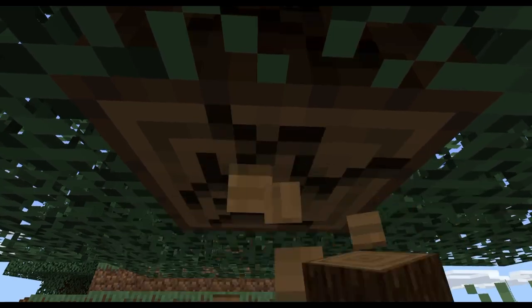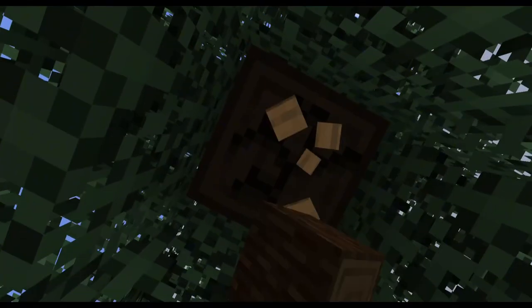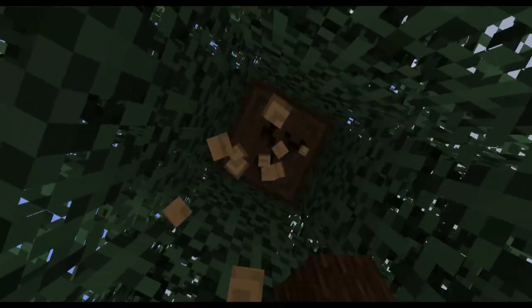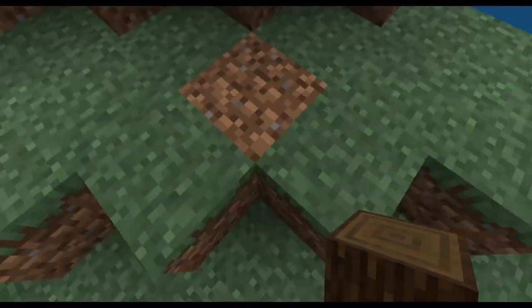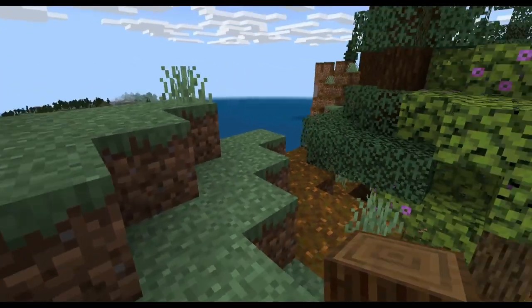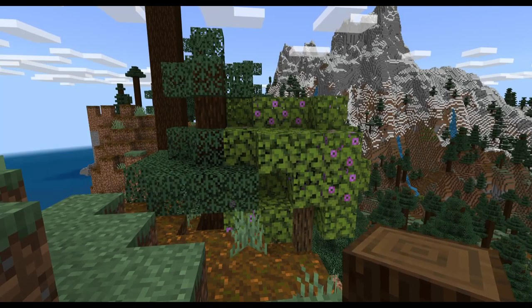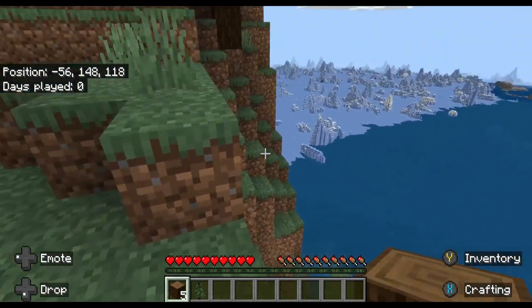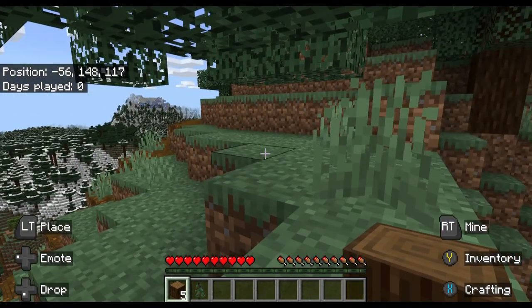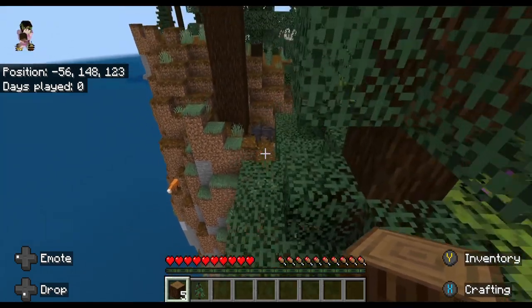Get some spruce wood. Now, I've not got my camera on today because I don't feel like it. And I think it's better to play Minecraft without the camera on. Where's my hotbar? I don't know why things keep getting turned off, but there we go. Sorry about that.